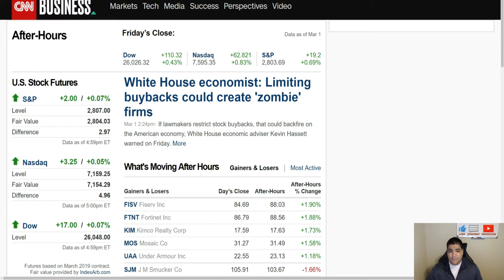Stock futures are currently positive. I don't see anything negative. I know President Trump came out saying that in the next 2 weeks we should have something of the sorts for the trade deal, so that is what's kind of pushing everything a little bit higher, but they might try and swing some news out that there's a couple of extensions onto that.